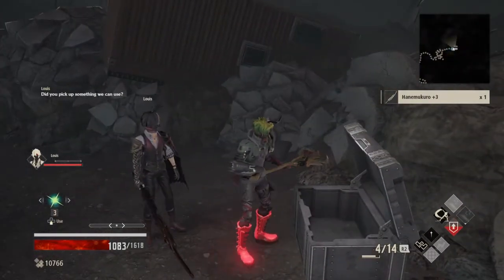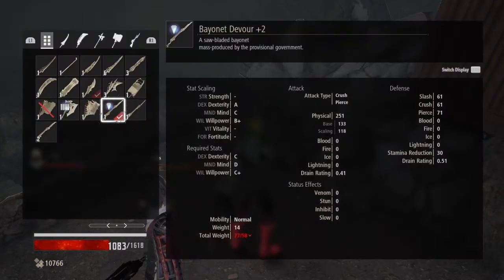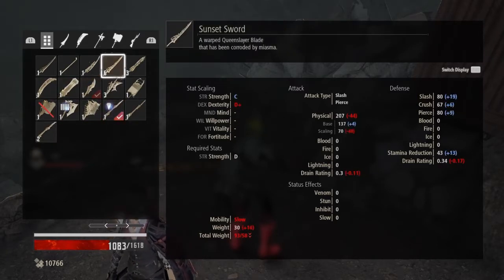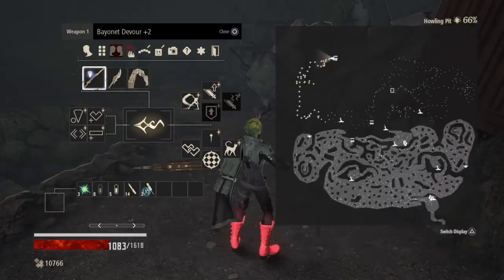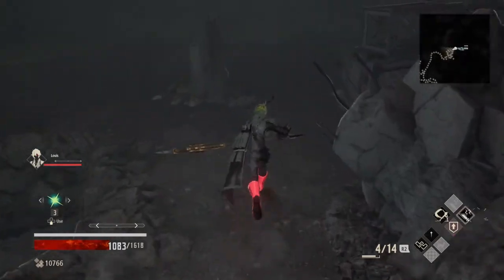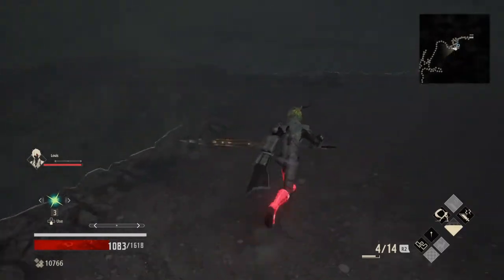Did you pick up something we can use? Hanamukuro. What's a Hanamukuro? Hanamukuro is a strength weapon, a curved, single-edged pattern blade patterned after a katana, created by a revenant named Mukuro. Okay, so it's a slow, heavier attack weapon. So I won't use it now, but I might use it if I switch to Atlas and try that out.